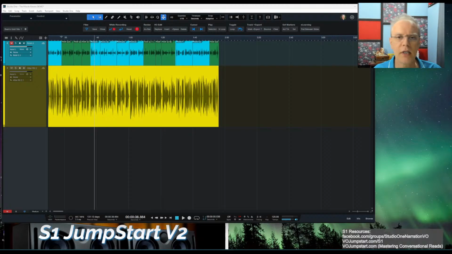Control Z, Command Z. It's also one of the few keyboard shortcuts that I don't recommend you remap to something else, although you can. The reason is that when we use RX, Studio One, Google Mail, almost 100 apps, Control Z, Command Z has been established for a couple decades as the undo command.